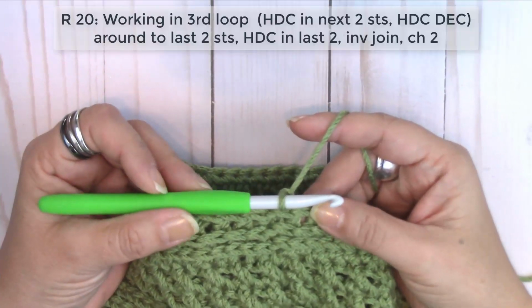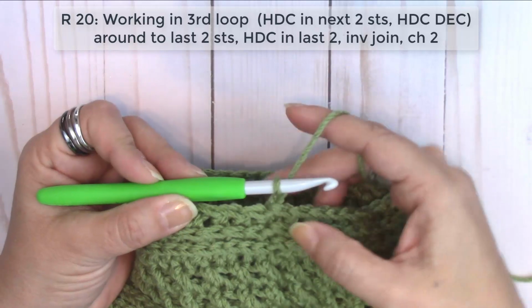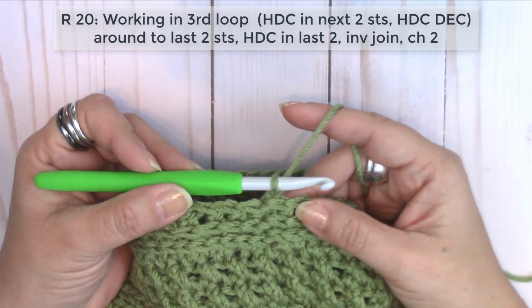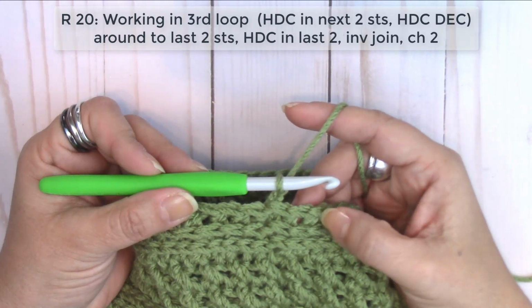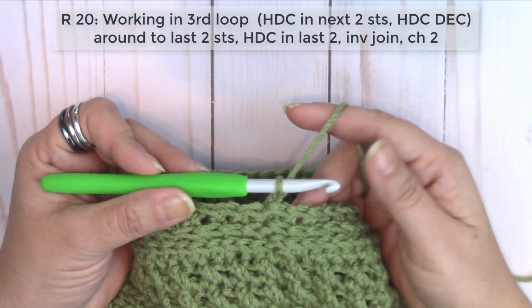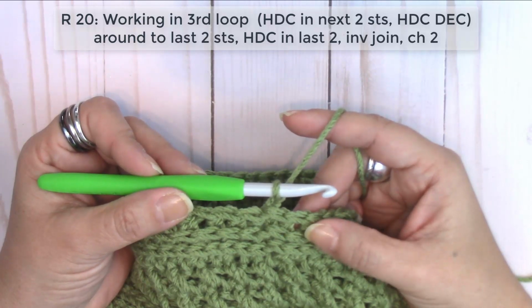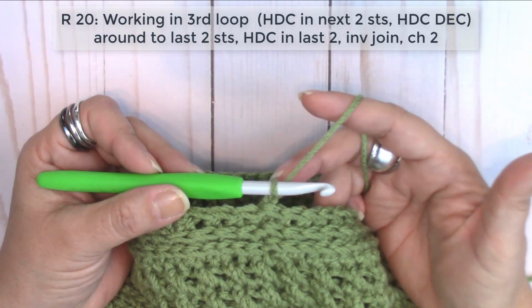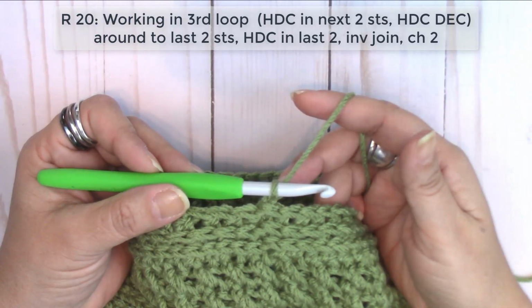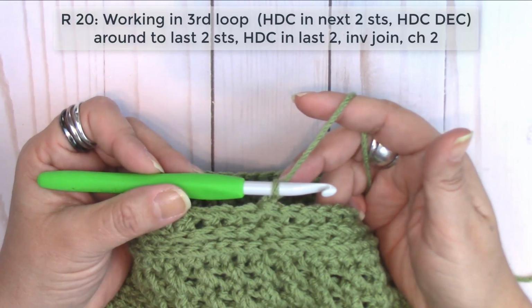All right, guys, so I'm done with round 19, and now let's start with round 20. I've already chained 2, and this is going to be another decrease round, and this is working in the 3rd loop only. All right, now at the end of this round, I had 2 stitches left over, but if you have a totally different count, and let's say you have 3 stitches left, then just work 1 half double crochet and then decrease at the end, okay?